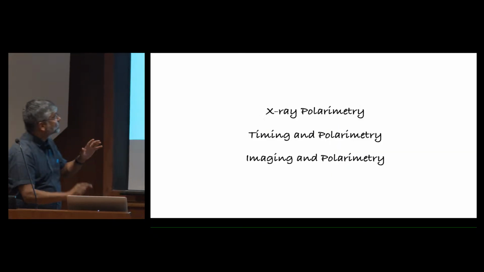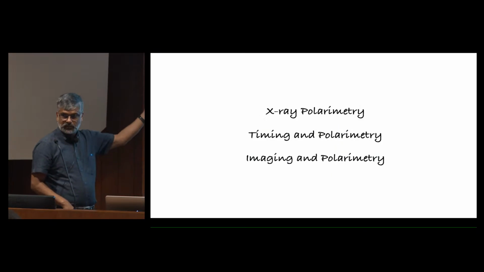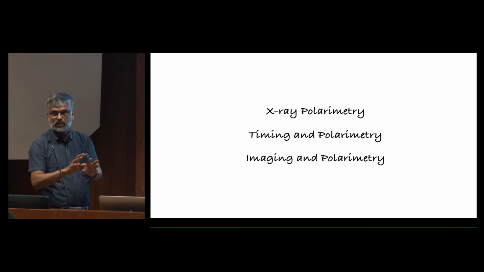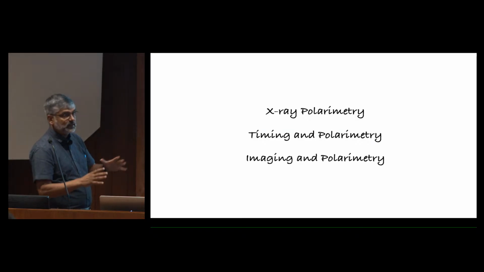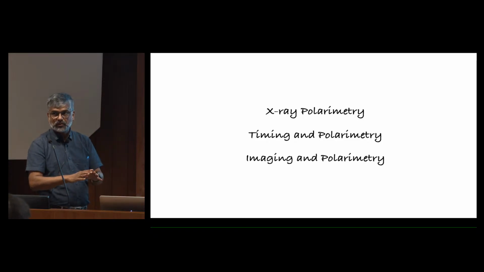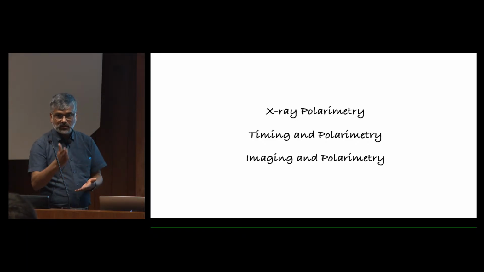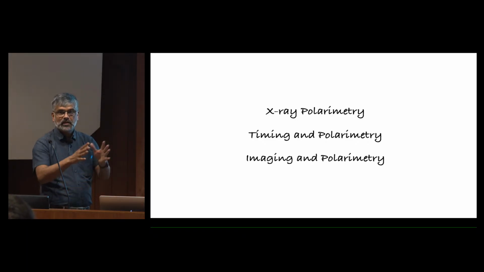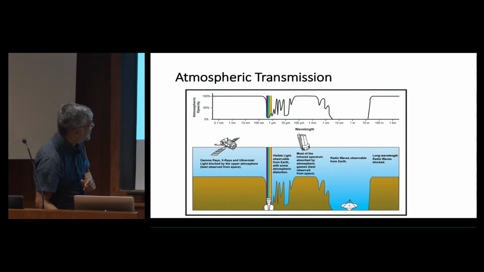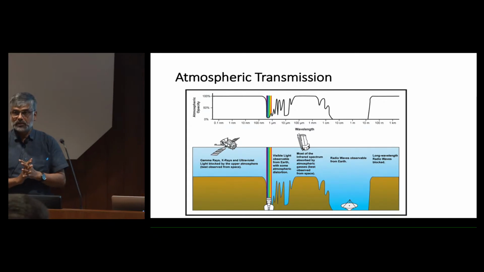Okay, I want to go through these parts quickly. Similarly, one does X-ray polarimetry, and one would also want to do timing and polarimetry. For example, if you are looking at a pulsar, you want to do polarimetry at different pulse phases. If you are looking at a supernova remnant, you may want to do the polarimetry in different locations of the supernova remnant, because particle acceleration and interaction of material with the magnetic field might be different in different locations around a supernova remnant. So, let me not go into much more detail of this. We get to the instrumentation part.